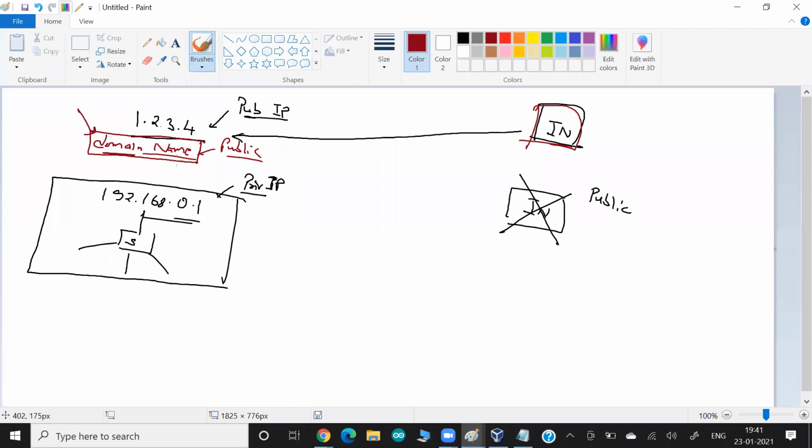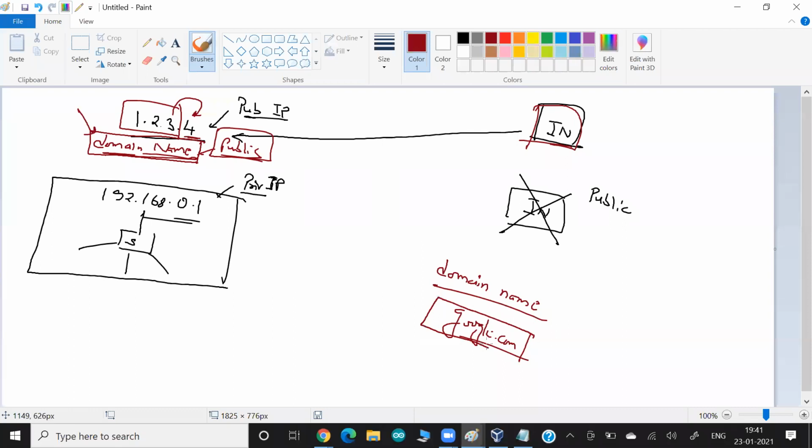Okay, so guys, again, domain name comes with public. If you give any computer a public domain name or public host name, okay, I told you guys in my last class, this statement is not right actually. Technically, we can't give any computer a domain name, but normally we say this, right? For example, one of the domain names is google.com, and we never provide this domain name to the computer. Just like in the network world, we never give the network name to a computer. We always give the host name or host IP to the computer. Similarly, google.com is a domain name, and we never provide this name to the computer.